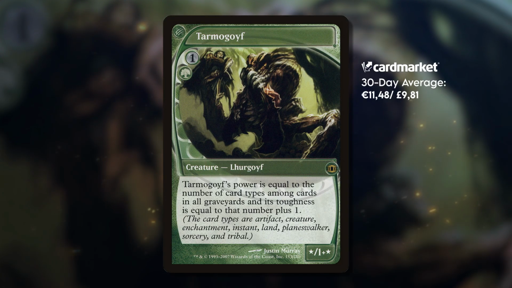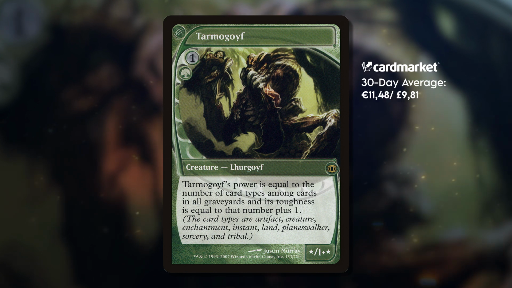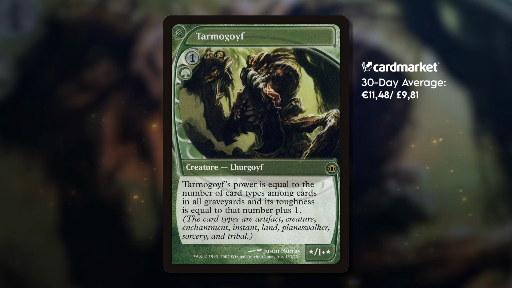Now, number 3, and hear me out. Some people may laugh at me. I understand. I have some gray hairs because number 3 is Tarmogoyf. That is a funny one. I also have gray hair. I'm sorry. Oh, so you understand, you get me.